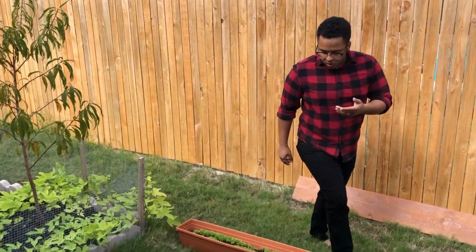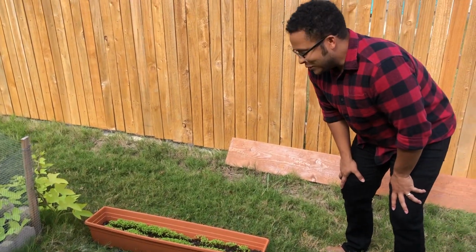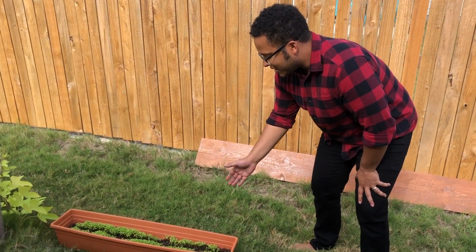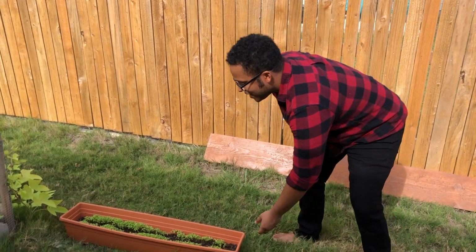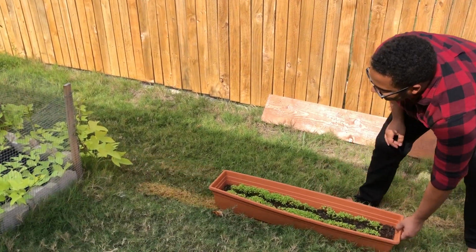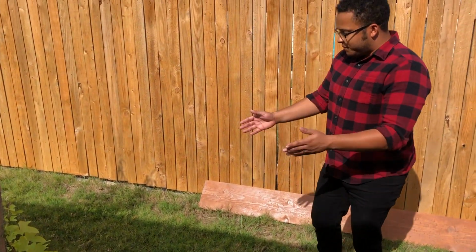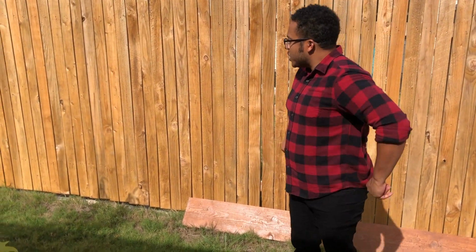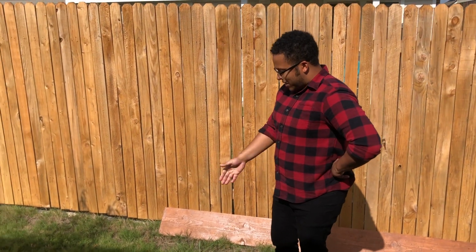And just to show another reason why I'm doing this, little spoiler alert on a future video project I'm working on, this is a polymer terracotta pot full of cilantro. And when it sits on the ground like this, it's really killing my grass. So just to give the lawn a break, I'm gonna get it up on this shelf. It's gonna be mutually beneficial. It'll get more sunlight and my grass will get a break.